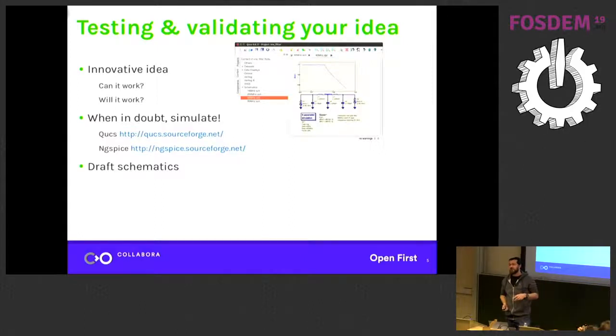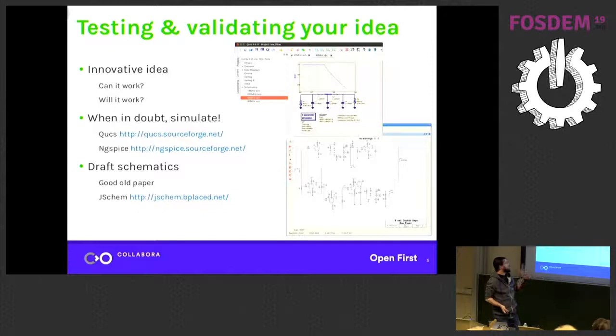Then you can draft your schematic. Of course, you can use a full-featured EDA, but you also have the good old paper stuff. Generally, when you start a project, you only draft your schematic on a piece of paper, and it will be awful, but it will be a fast way of putting your idea into something a bit concrete. And there's also a small software that I really like. It's JSkim. It's really aimed more at analog design, and most importantly to me, it includes an electron tubes library.